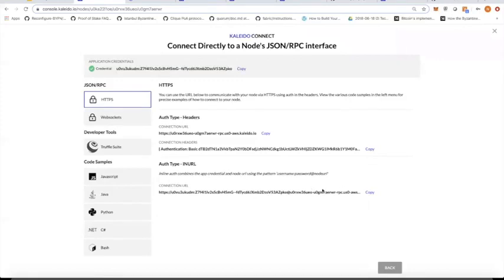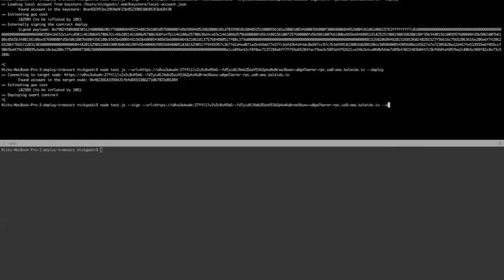So here we have the fully qualified endpoint, that RPC URL. So we're going to go into our program here that I have cloned locally on my machine. We'll invoke the program. We'll use the sign method. We'll specify that endpoint. And then we'll just ask it to deploy this smart contract. And if I got my syntax right, then this should work properly.